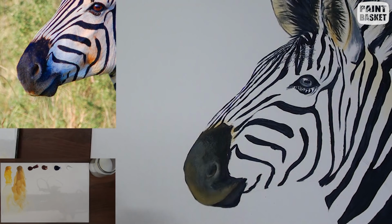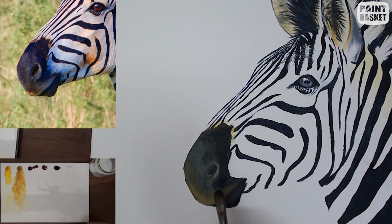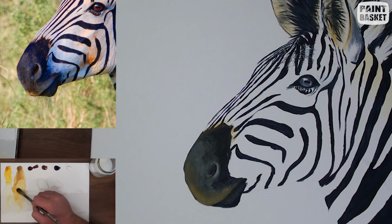Here I've added the glaze over that, but at the end of the day that's actually a highlight. So I'm going to wash and dry my brush again, and because I've got a clean dry brush I can just gently wipe over there and it's lifted up. All that glazing that I've put down, it's gone. How cool is that?